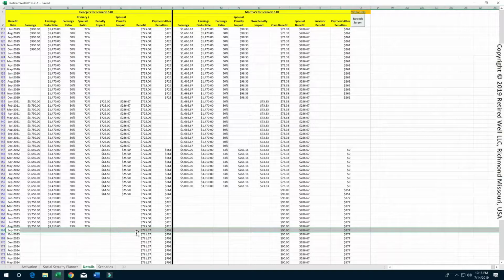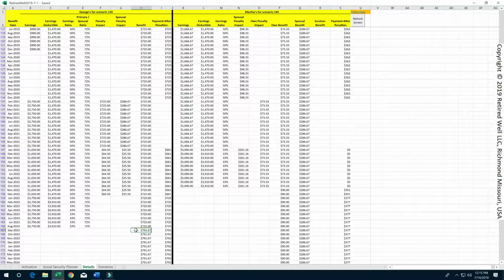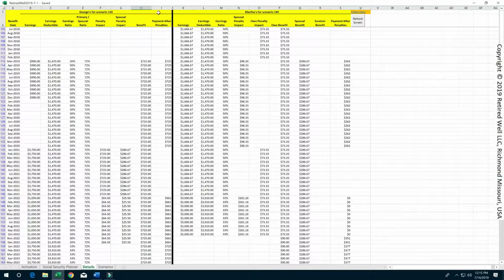Also note that in column H of row 167, the monthly amount has increased. This is the change in your benefits when the penalties paid by the primary will begin being returned. Column I shows the actual payment to the primary for the month. This value reflects the reduction for penalties.